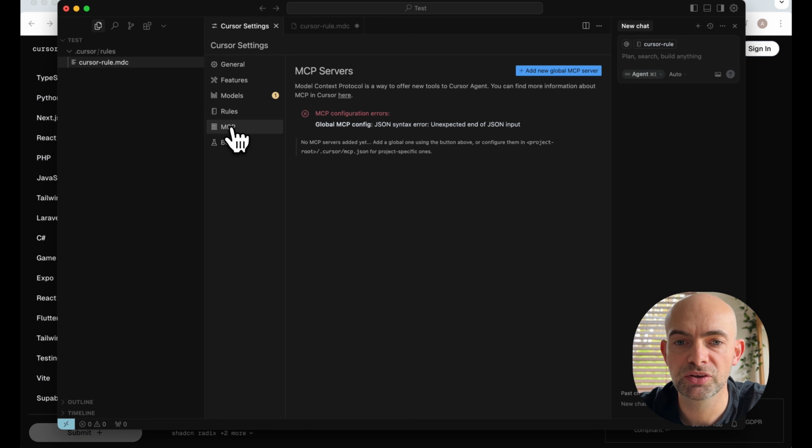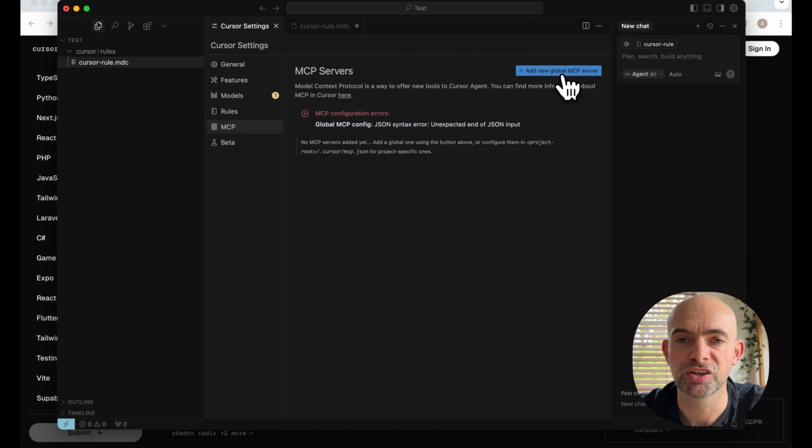Now, sticking with rules and other things you might want to add into your project at this stage, one of them is an MCP server. An MCP is a Model Context Protocol, and you can think of it a little bit like an advanced API, an application programming interface, for LLMs. So if you want your coding tools to be able to access multiple different things, for example, web search, or the ability to communicate with other LLMs or tools like Zapier, then you can actually connect up an MCP server.